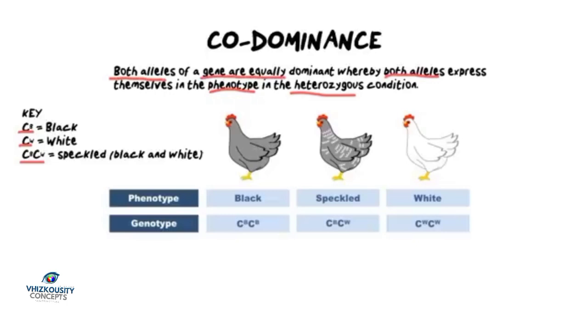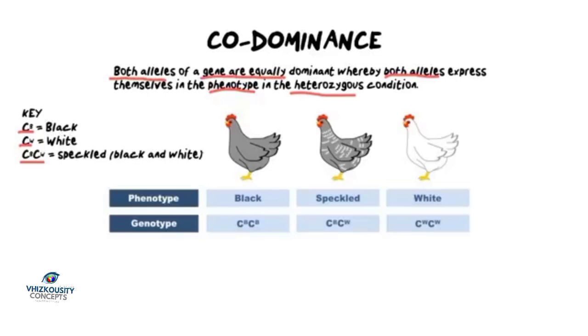It's important to note here, everyone, that it's not a new color. So we're not making a new intermediate color or a mixture. Instead, I want you to think of a chicken that is black with white spots. Another example is like a cow that is white with black spots. So it's not a gray cow. We're not mixing colors and making a new version of that color.